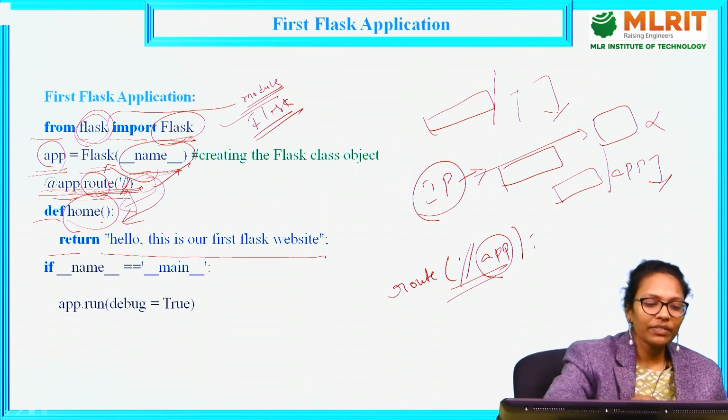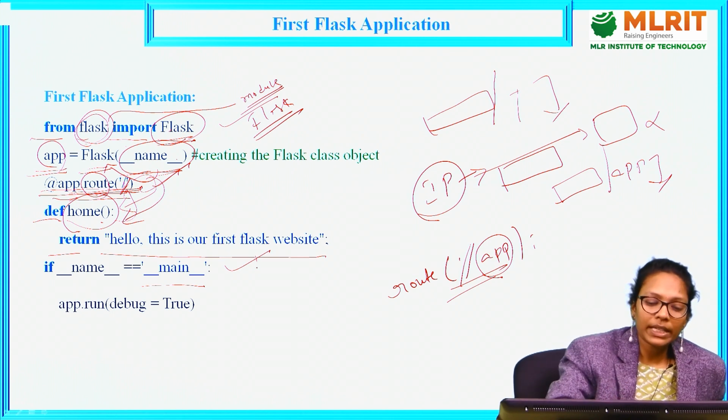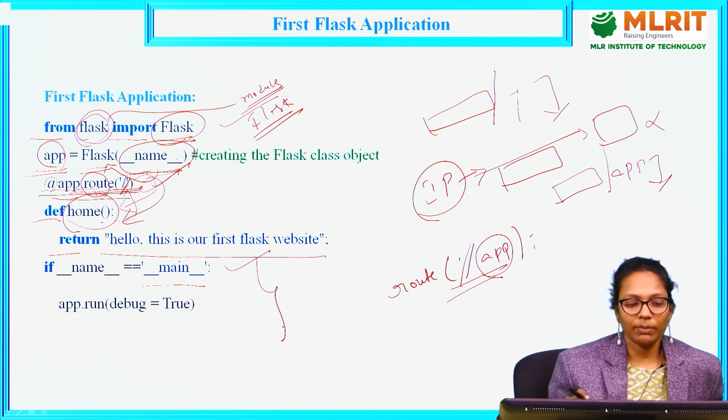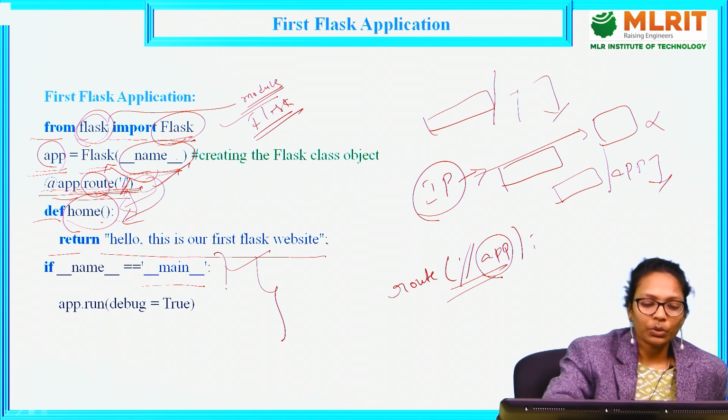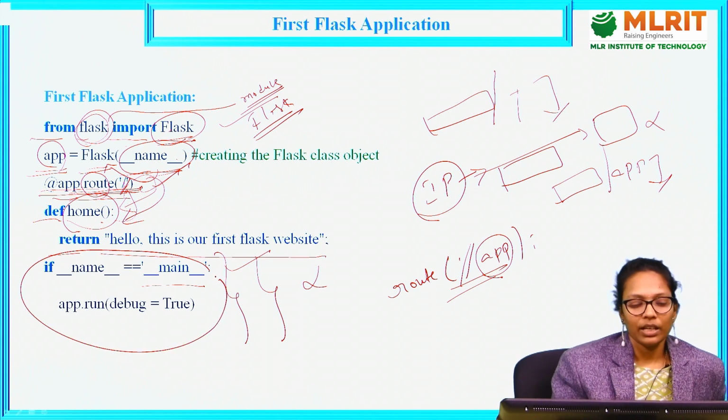After that, if the name of your application, __name__, is equal to __main__, then you are running your application. Generally this will be needed whenever you are maintaining multiple programs. In Java, we write multiple programs in the same package and execute each program differently, individually. In that case, you can do this; otherwise you can ignore these two statements. Anyhow, the app will be run. You don't need to call this run method explicitly; the app will be run.